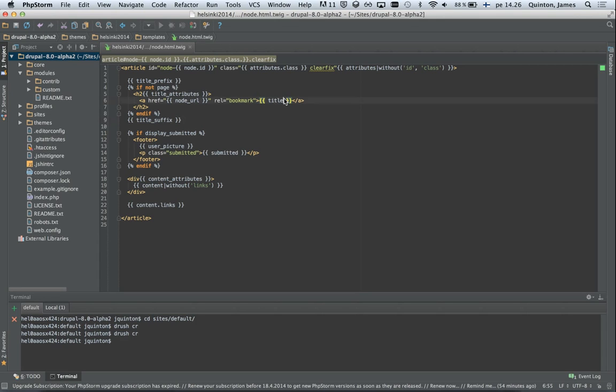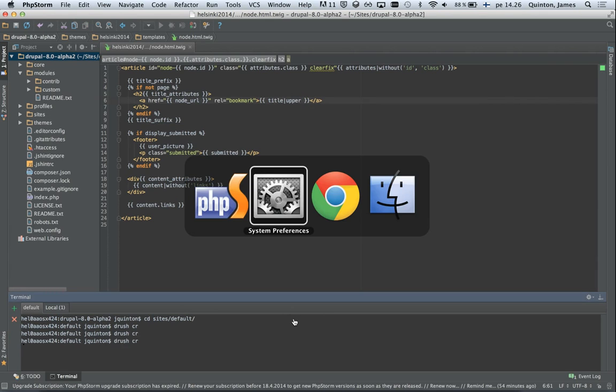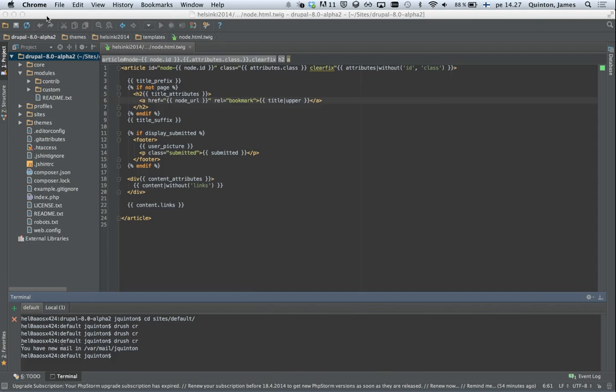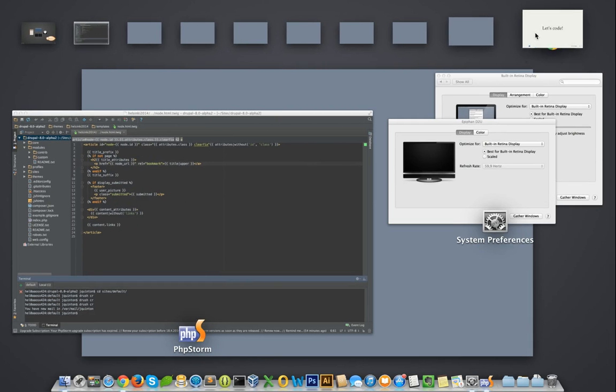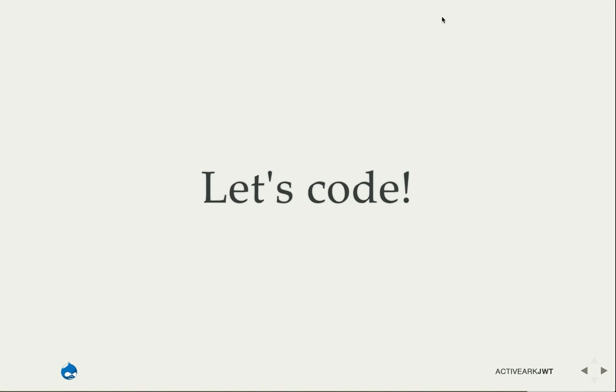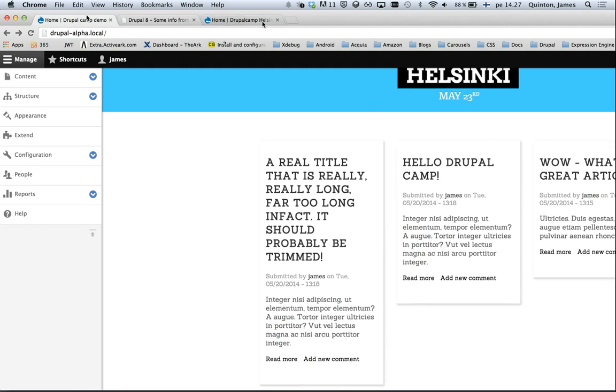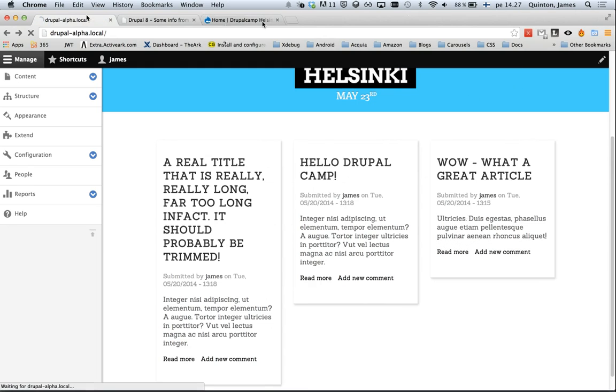Just one quick example of one of the out-of-the-box filters. If you wanted our node title to be uppercase, we can just pass that through upper, and let's get rid of that. Great.